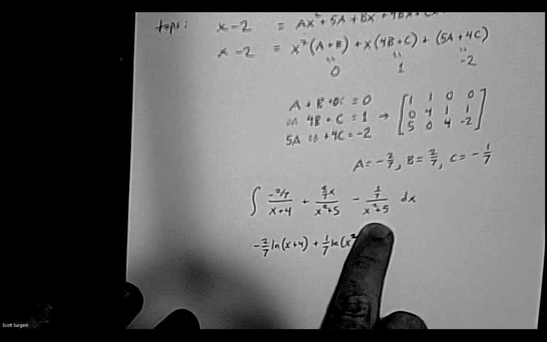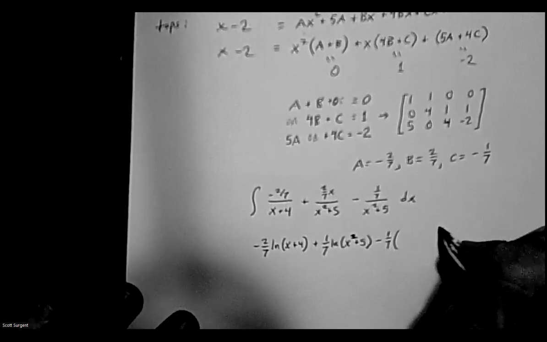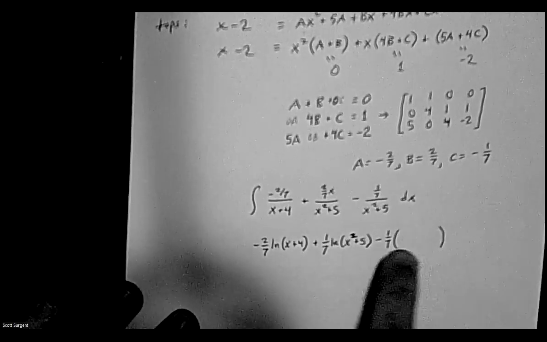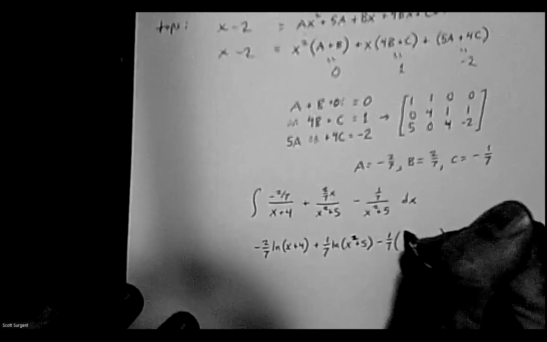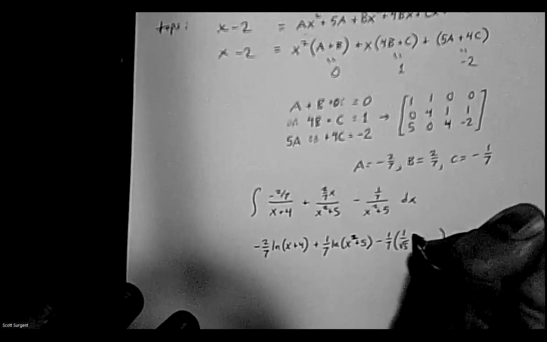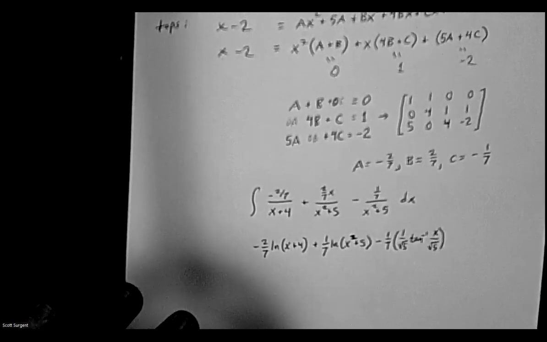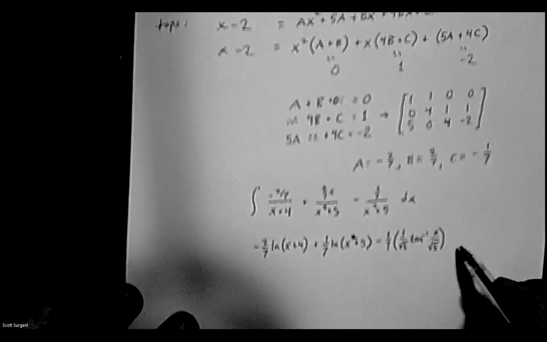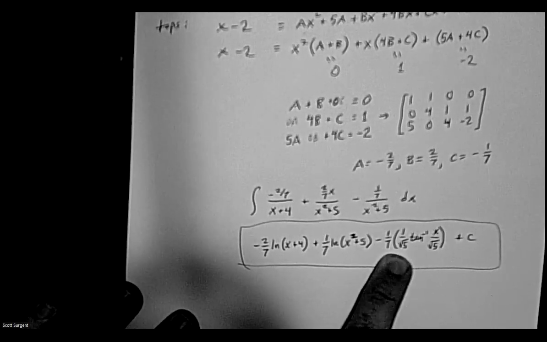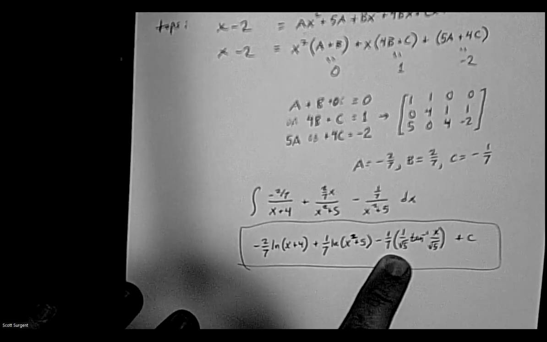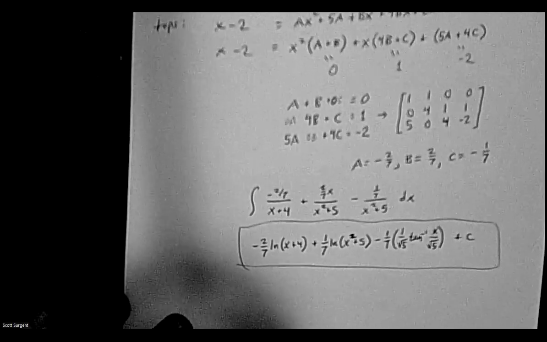Now this guy right here is an arctan. The 1/7 is just a spectator. And the arctan formula is, well, that's your a squared. A squared is 5, so a is rad 5. It's 1 over rad 5 tan inverse x over rad 5. And that is good enough, plus c. You can bring these together if you want. You can rationalize. I don't really care. As long as this is good enough. Awesome.